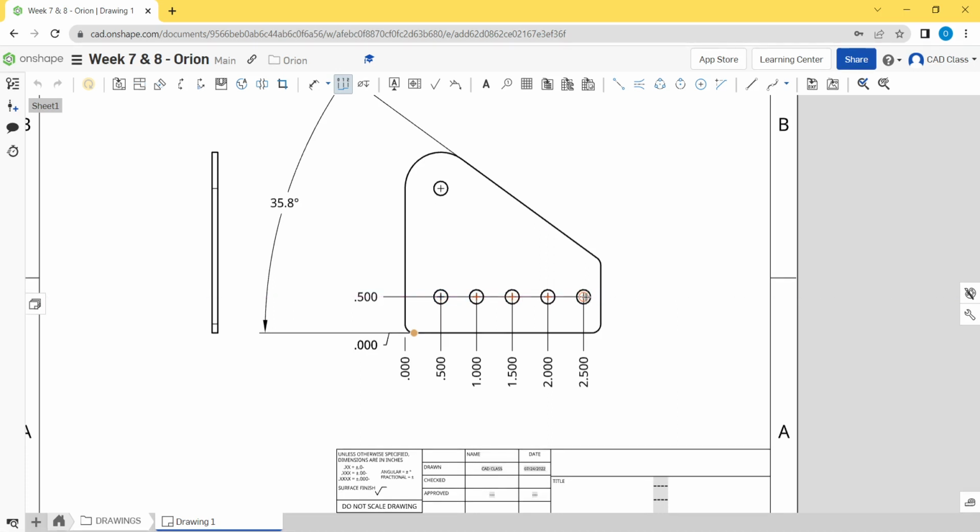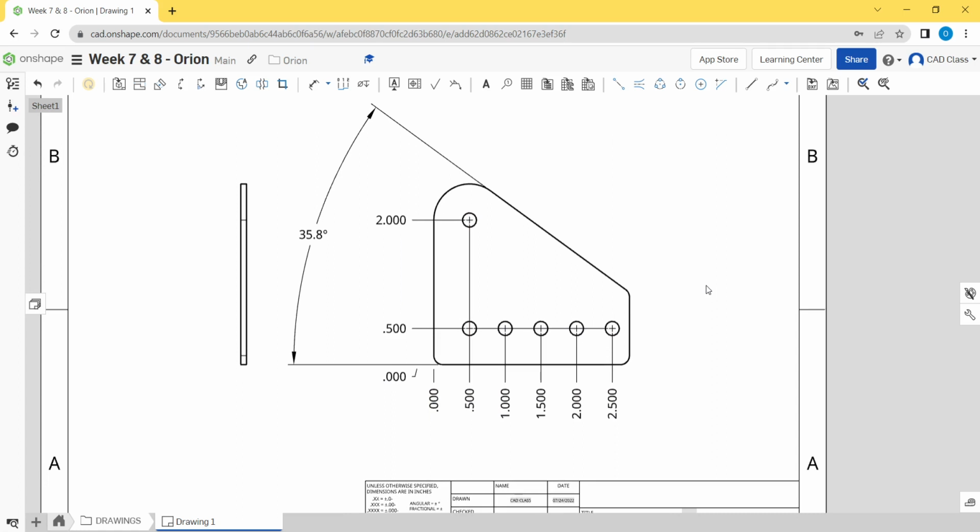I usually like to pick this back hole so I get this line that's showing that they're all connected on the same center line. And then I'm also going to place this hole up here. This guy I would actually like to connect up here instead, for the same reason. If you click and drag on these little blue dots, you can change what they're connected to. This hole and this hole are actually lined up, and I don't want to create two separate little markers for each one. So I want this line showing that they are connected in a line. Okay, so that's an ordinate dimension.